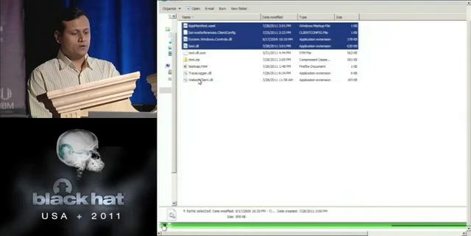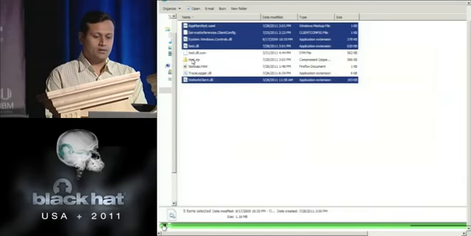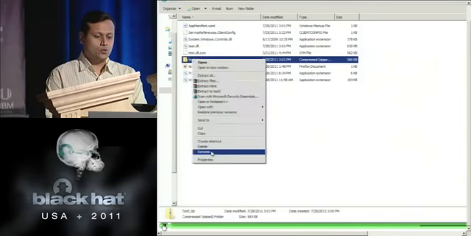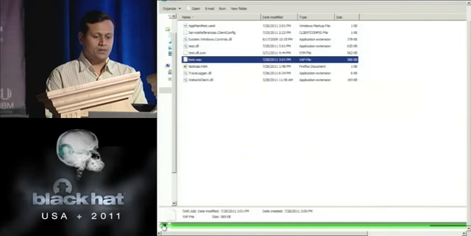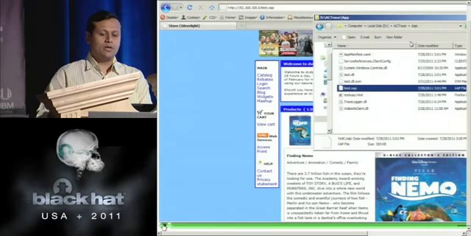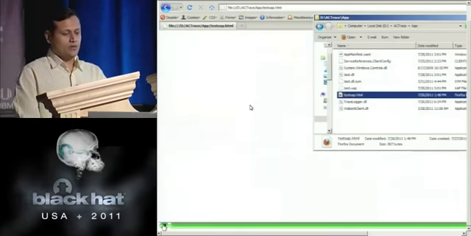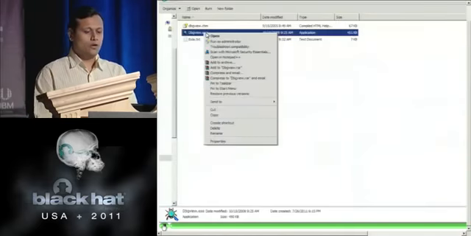So now we take all the files back, create an archive again, change it to XAP, and put it back locally. And we create a small HTML page which calls this test.xap file. So now we have the file loaded locally.